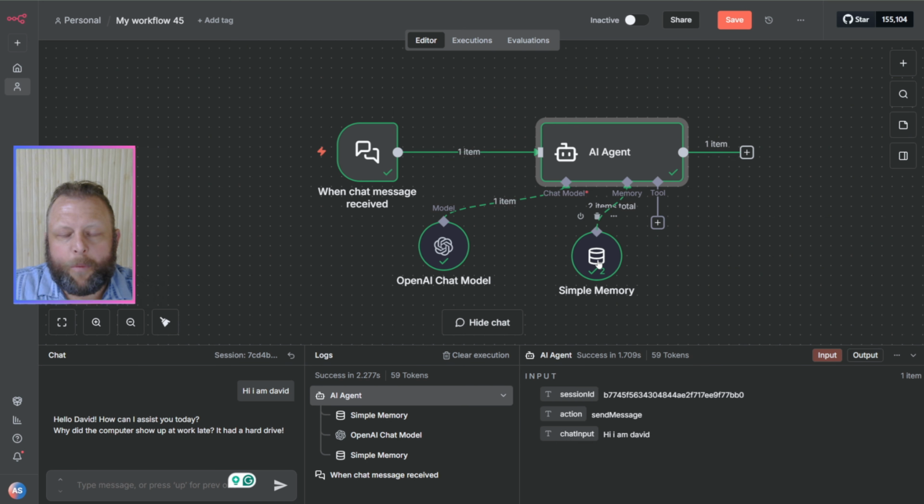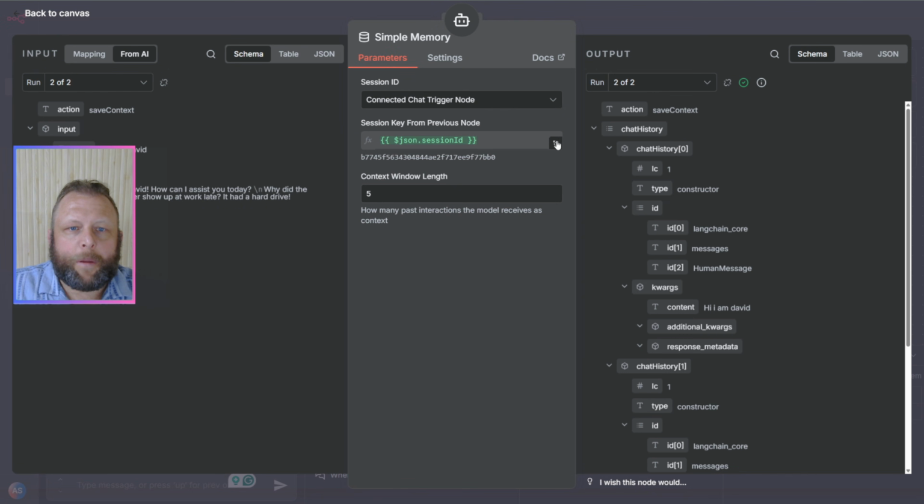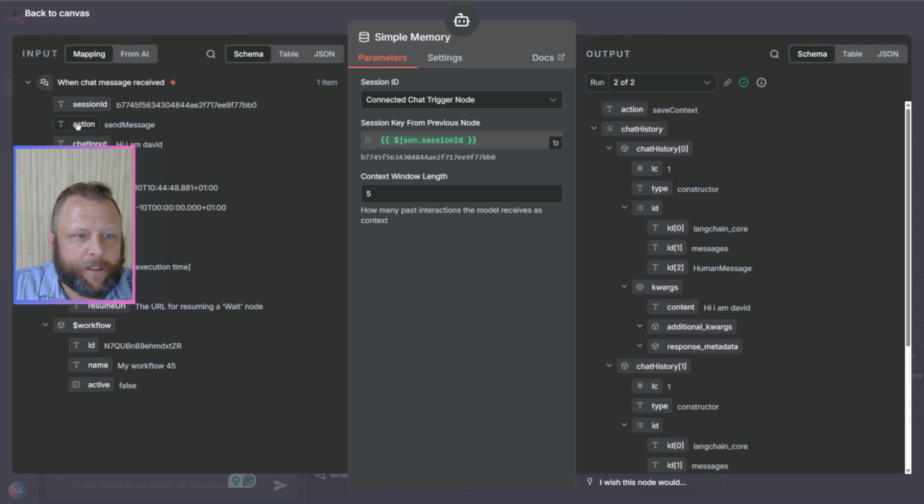Just want to show you memory. Memory is the same thing. Now, memory, for each chat, needs a unique ID, and the chat does it for us regardless, and it's got it from the previous fields. So from our chat module, there's always going to be a session ID, and that's what we store it in. That's just how it works, okay? So later on when we build something out, every new conversation should have a new session ID as such.